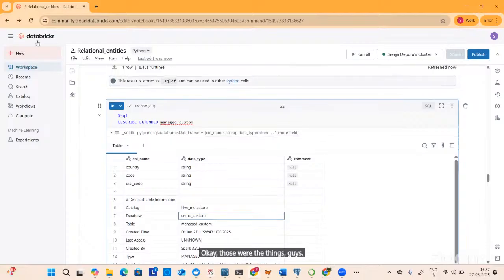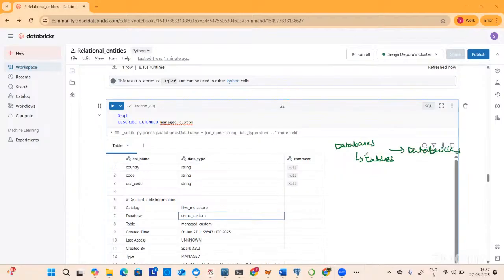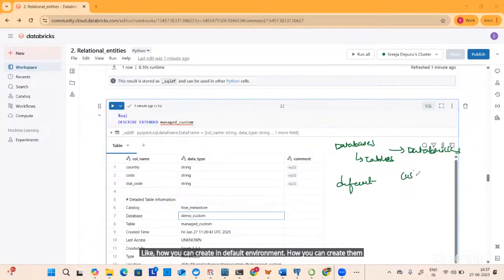Let me summarize. We understood how to create databases and tables in Databricks, like how you can create them in the default environment, how you can create them in your custom environment.